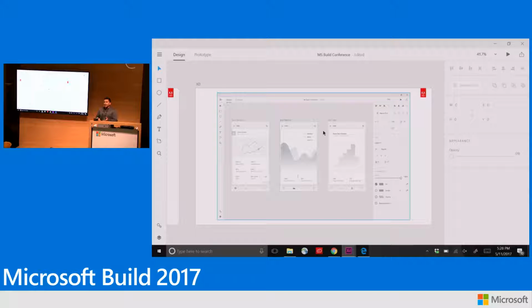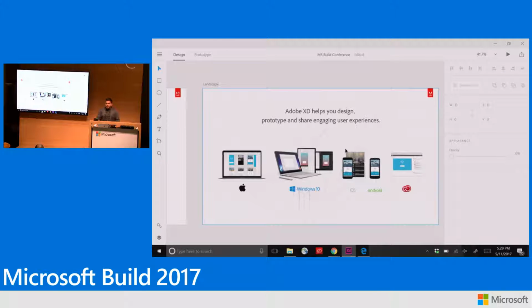One of the key things I want to highlight is we've taken the actual design process and built that into the actual app. So when you think of designing for screens, it involves different stages. You design, you prototype your interactions, you share, you collaborate with other designers, stakeholders. So the main focus of XD has been to take all of those different segments and build them around one app. So if you notice, XD has a design and a prototyping tab. I'll cover some of the details of what these tabs offer and also talk about how you can bring in collaboration and sharing.